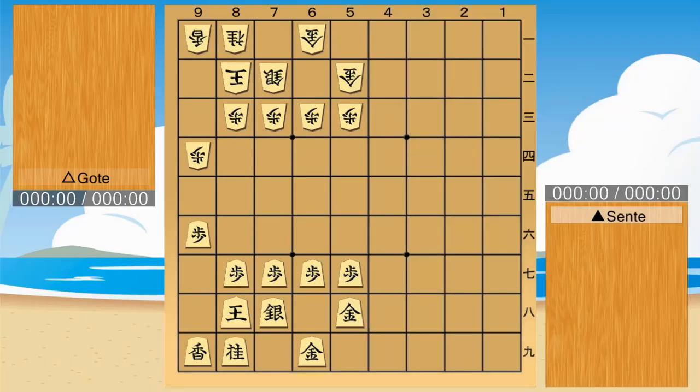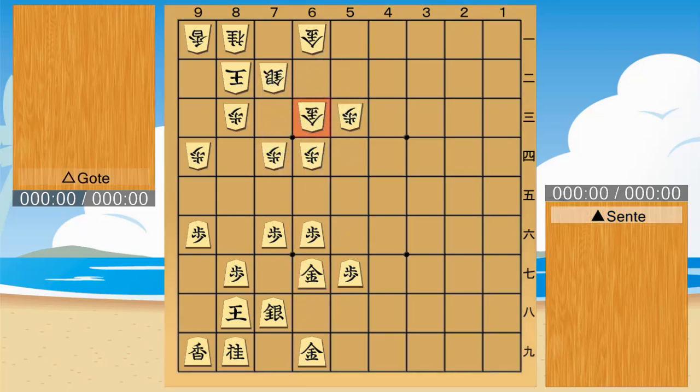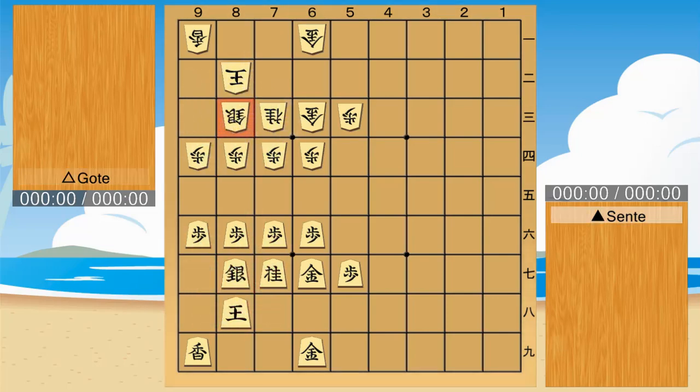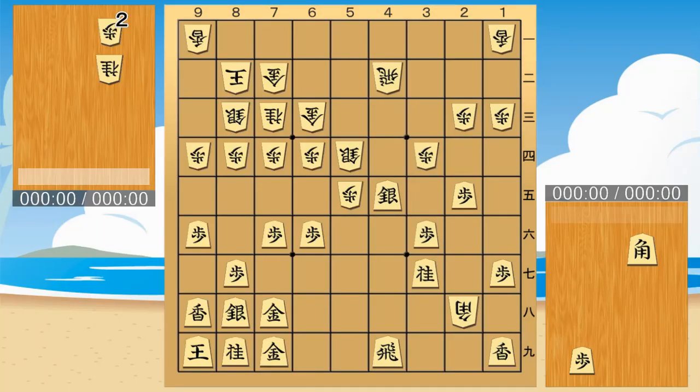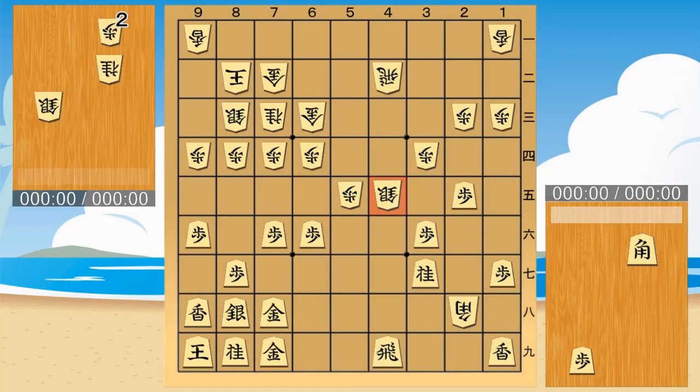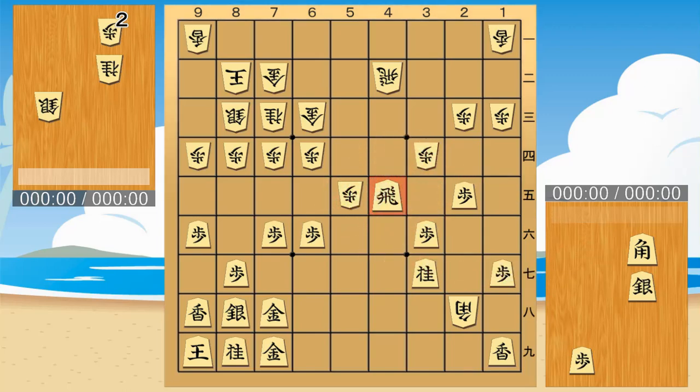Next, let's look at the silver crown. The silver crown is said to be the defensive formation that professional players prefer the most. The reason is that it is easy to win because of its high defense in the endgame. Therefore, it is not easy to attack. This time, I will show you a well-known method of attack.